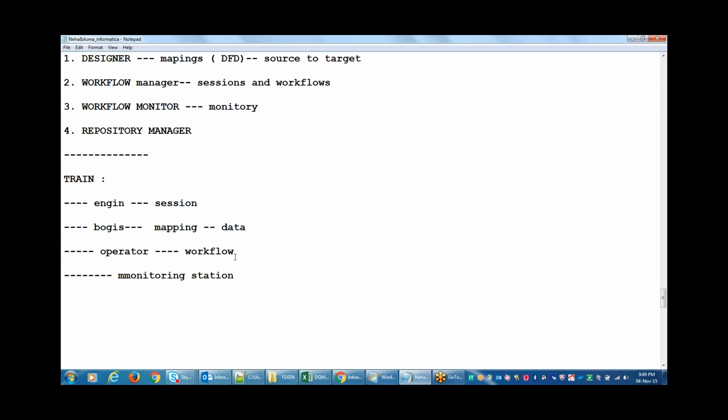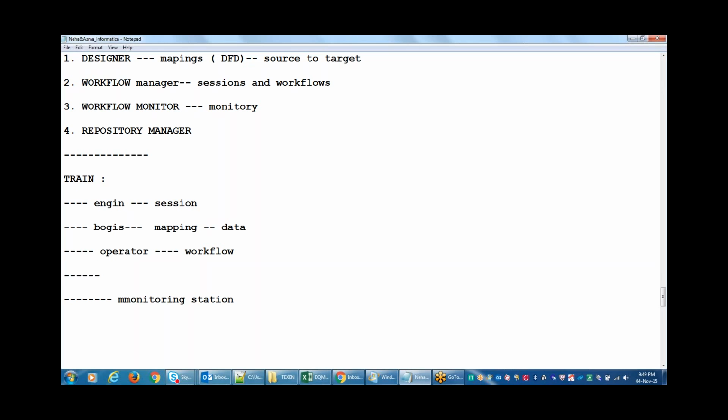Suppose the train is running. How does the station master know that at this particular time the train is coming? They will view the status of that particular train in the monitoring system.